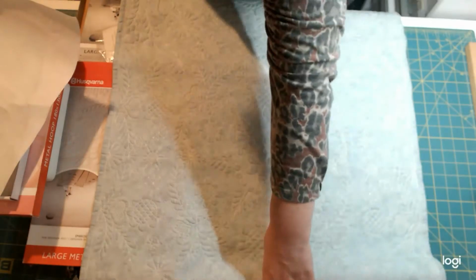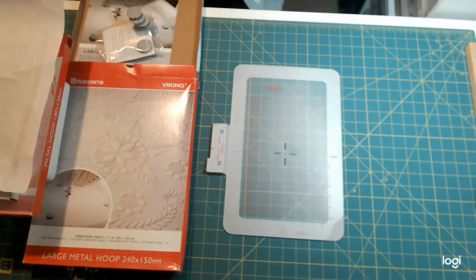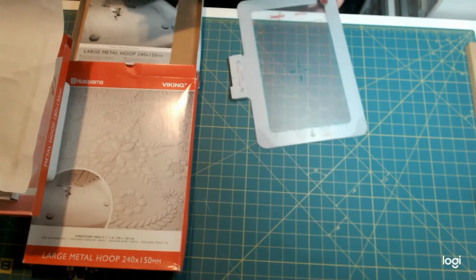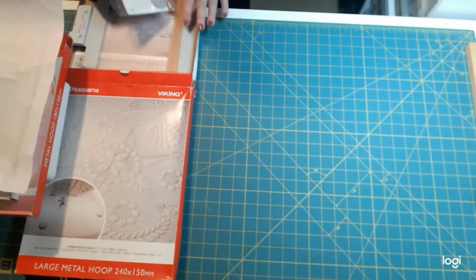So it's really versatile and really easy to use. And the beauty of it is you can adjust it while it's on the machine without having to unhoop every time. You can actually just move individual magnets and tweak it to make it fit. Okay, so moving on. Put that back in there.